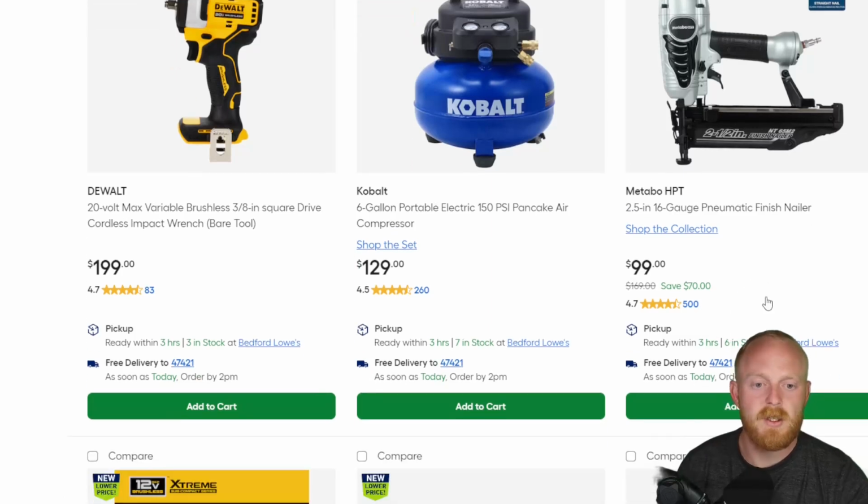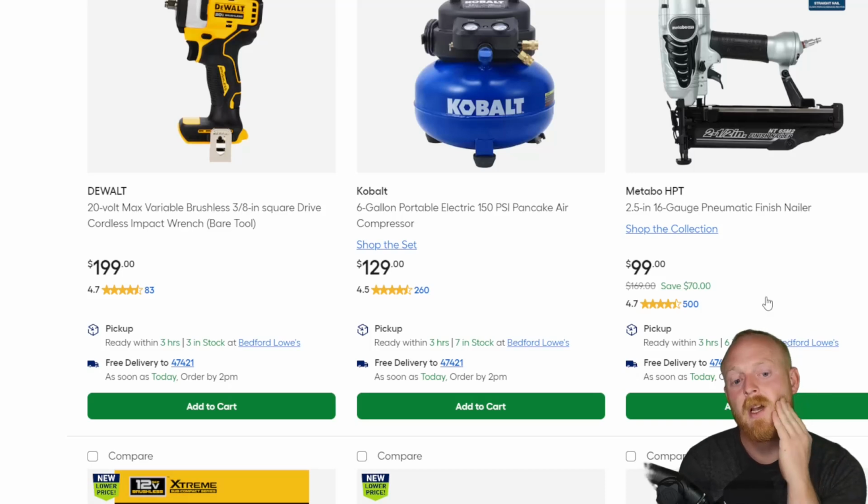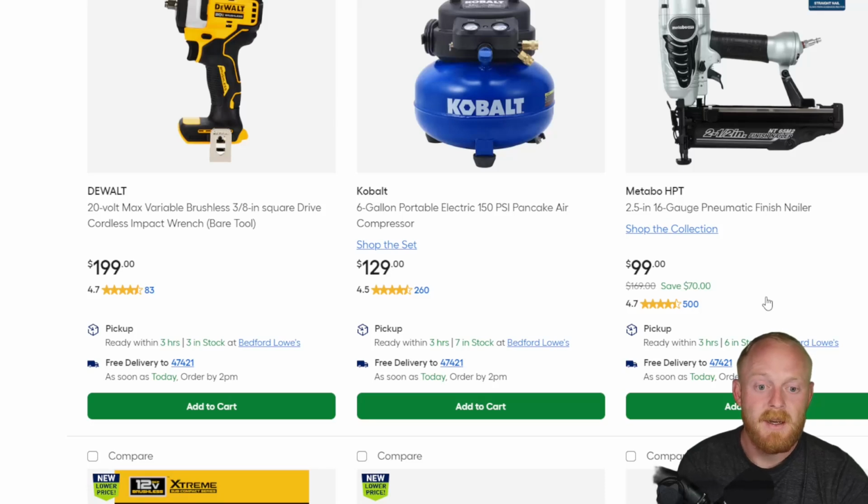Here they have the Metabo HPT 16 gauge pneumatic finish nailer. My father actually just picked me up the 3-piece set of their, I think it was a brad nailer, finish nailer, and one of the other stapler, I believe. It was a 3-piece set, and really nice little combo set, but this one's at $100 down from $170.